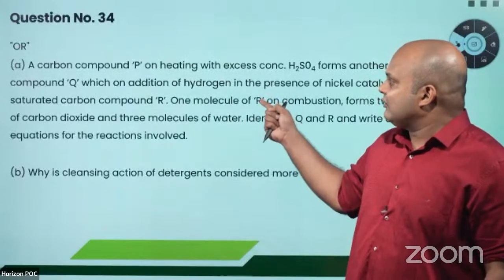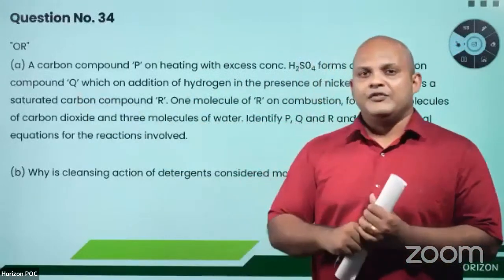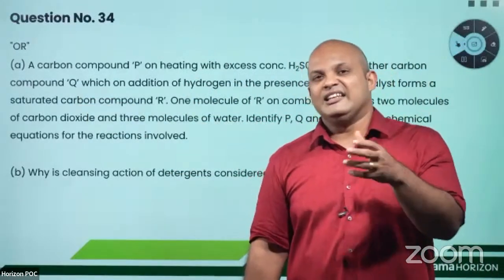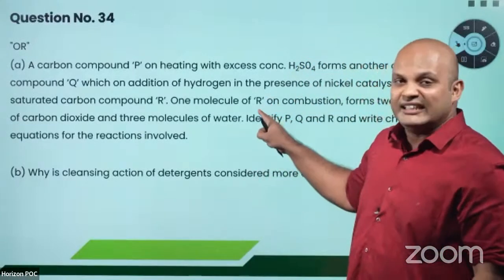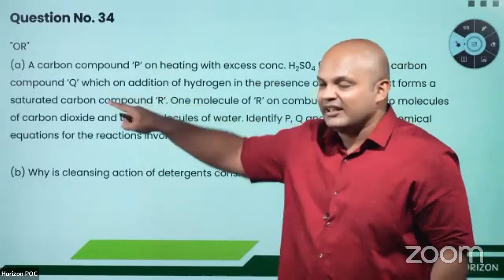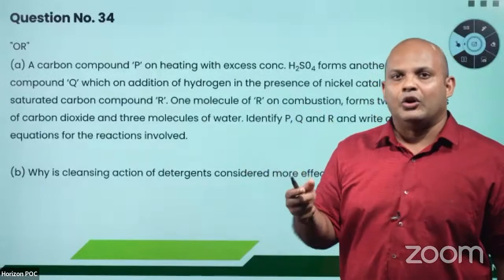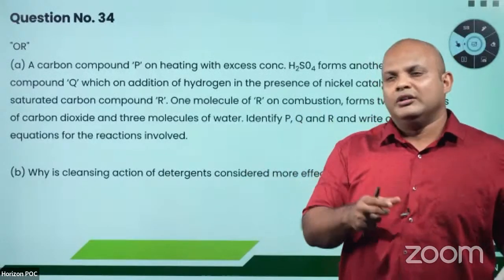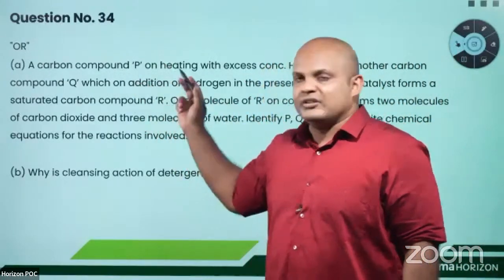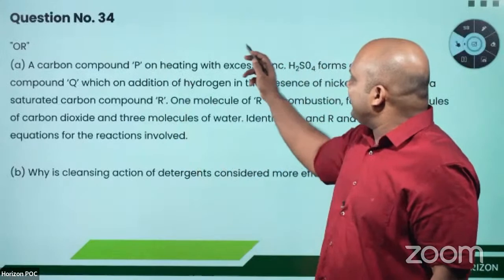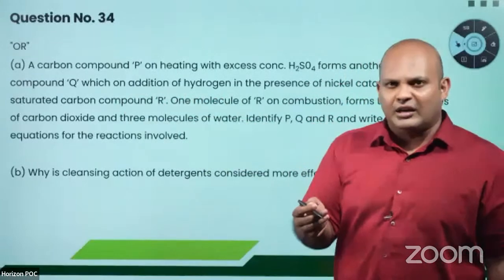And compound R was created by the hydrogenation of a different compound named Q. So if you were to take ethene, that's an alkene, and if you hydrogenate it, you get ethane. So if R is ethane, then clearly Q has to be ethene. It's an alkene. And you can create ethene by the action of a chemical like ethanol reacting with concentrated H2SO4. So you can guess that P is something like ethanol. On being treated with excess H2SO4, it was giving you ethene, that is an unsaturated carbon compound.